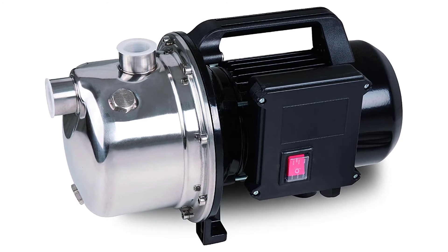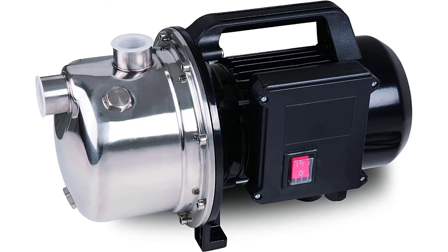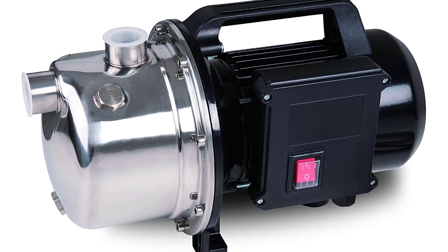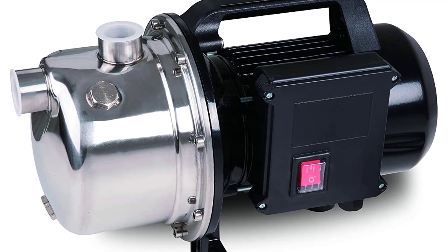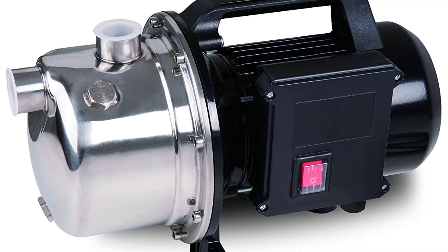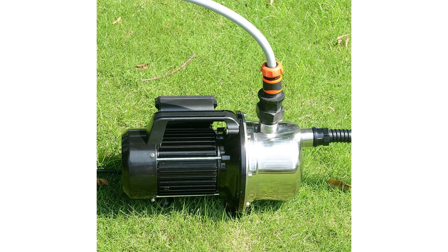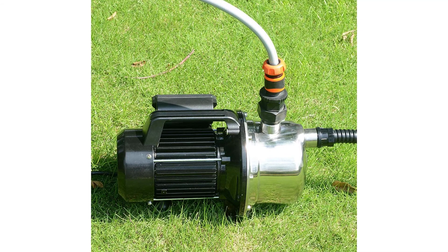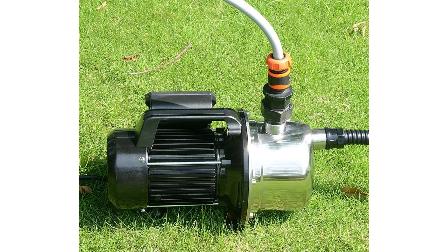1 HP Shallow Well Pump by Lanches — Portable Stainless Steel Water Transfer, Lawn Sprinkler, and Irrigation Pump. 1 HP with flow rate to 1,294 gallons per hour. Easy-to-carry handle for portability. Lower noise, energy efficient motor with thermal overload protection. Offers superior performance to 26 feet depth of water at 65 PSI. Heavy-duty, corrosion-resistant stainless steel head extends product life and is easy to clean. Suitable for use in garden, lawn, farm, and rural house applications. Tip: please add some water to the outlet before operation.